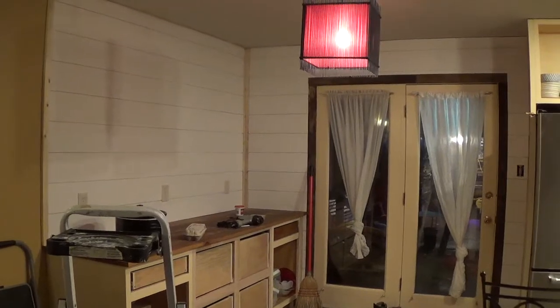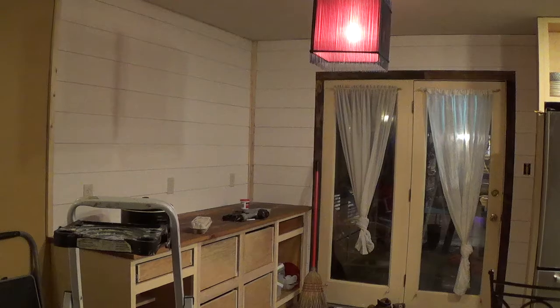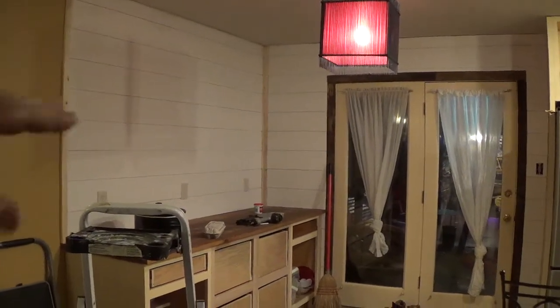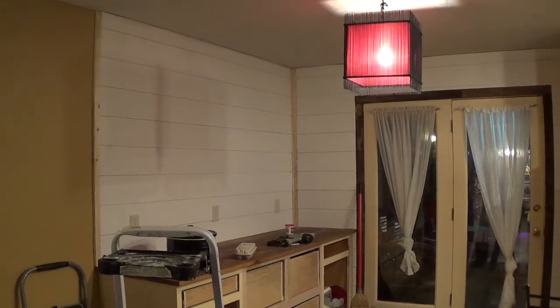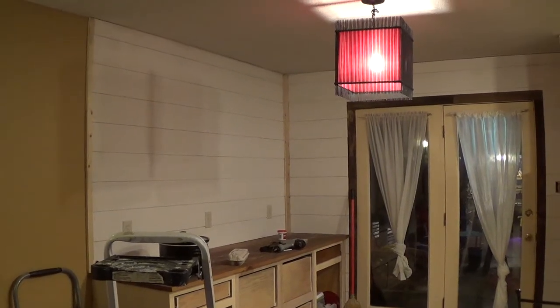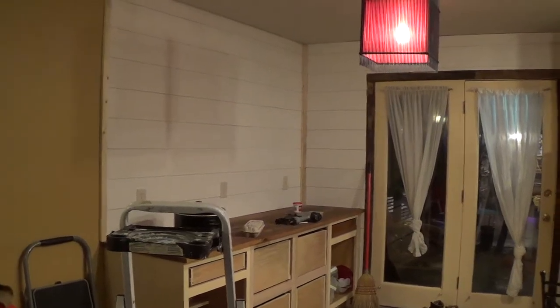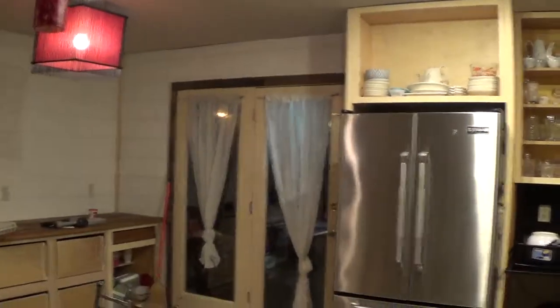What's really going to set this off is when I do my three shelves. For my shelves, I'm going to use 2x8s or 10s, I don't know. I've got to go look at what I'm going to use to support the shelves, and that's going to determine the size I get. But what I'm going to do is burn it, clean it, and then put some clear on it, and that's how it's going to look. It's going to have a burnt look, which is going to kind of look like the trim around the door.